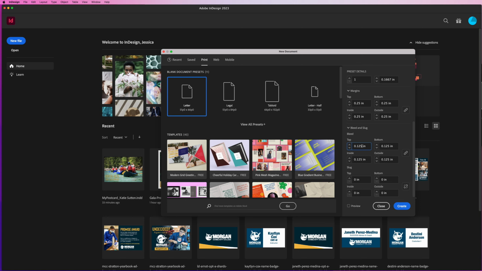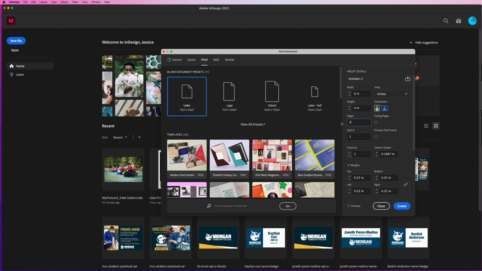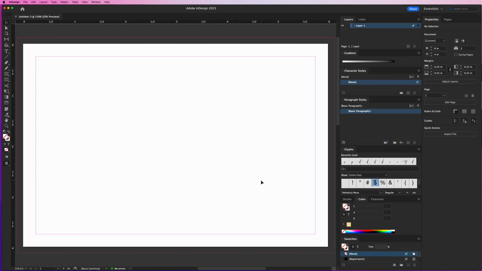And we are going to discuss the bleed settings because that's very important as we look at the document in the next step. So we'll go ahead and click Create. Oh, I forgot one thing. We don't need to choose facing pages because it's not left and right pages, but there are a front and back side to this postcard. So we need to change this to 2 pages here. So now we can hit Create and it is going to show us the first page.